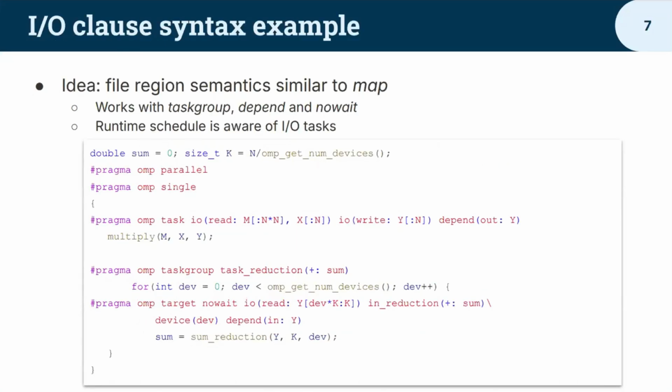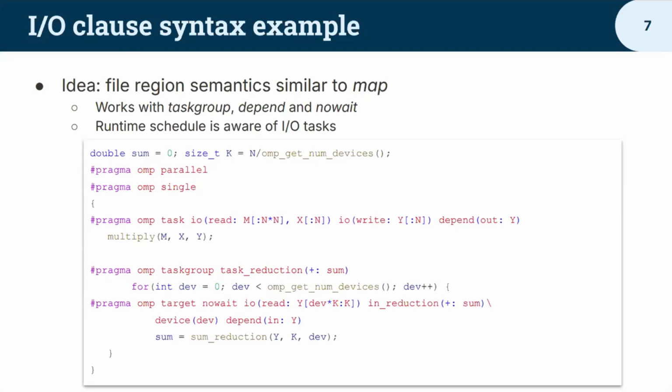And here's an example of using the IO clauses. Again, we don't have the front-end implementation for this. Every time I show you the benchmarks, that's with the API calls written by hand. But the idea here is that with IO regions in the clauses, the runtime is aware of every IO operation and can do optimizations based on that.